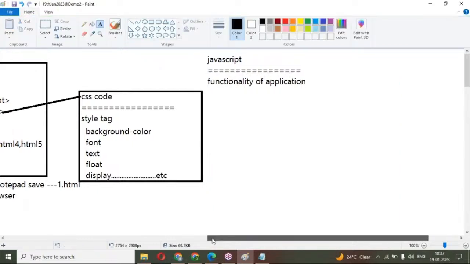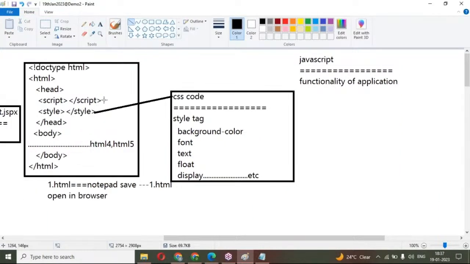JavaScript code, we write it inside the head part. So inside the HTML page only, we are going to write our CSS code, JavaScript code, all our programming codes. HTML code, we write it inside the body. Inside the head only, we write jQuery code, JavaScript code, CSS code, responsive code, Ajax code, and LESS code, or bootstrap code. All codes, we write it inside the head. Inside the body, we write only HTML4 and HTML5 level tags. HTML4 and HTML5 level tags only, we write it inside the body tag.